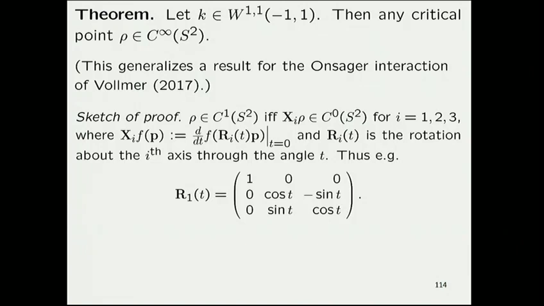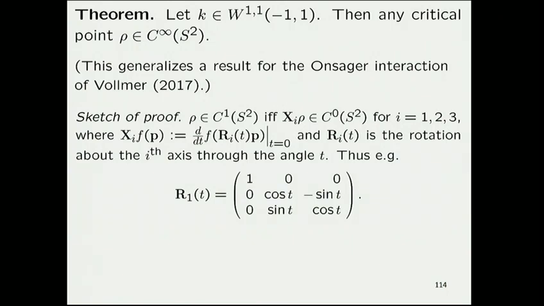So I'll just give a sketch of the proof. It's sort of interesting. It's sort of an exercise in using spherical convolutions apart from ordinary convolutions. So take a C1 function rho on the sphere. A function rho is C1 on the sphere if and only if these derivatives are continuous on the sphere. So I should have said probably that a continuous rho is in C1 if these derivatives are continuous.